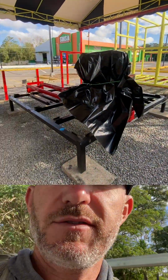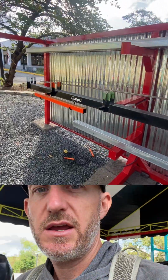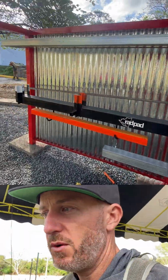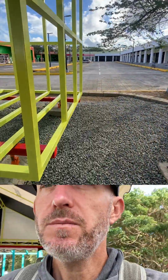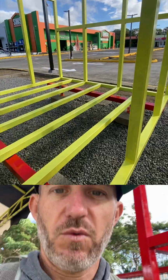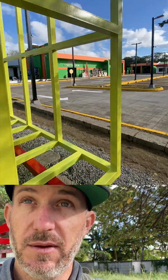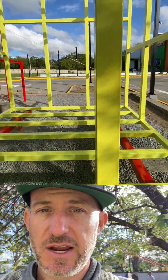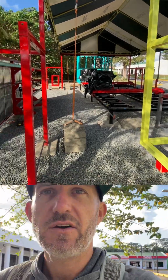Yeah, these are the jigs. I'll explain those in just a second. This is the cutting jig. That's the first step of what we do here at Rad Pad and how we build houses differently. This is another sweet rad pad. This is the one that's gonna be the kitchen here in the Sinsa parking lot. So you'll be able to come up and check out actual rad pads, get a feel for them, and see how quickly we make them.